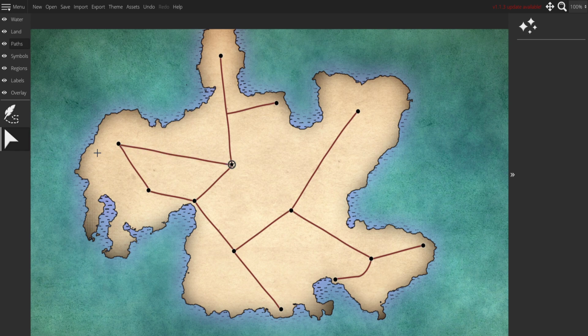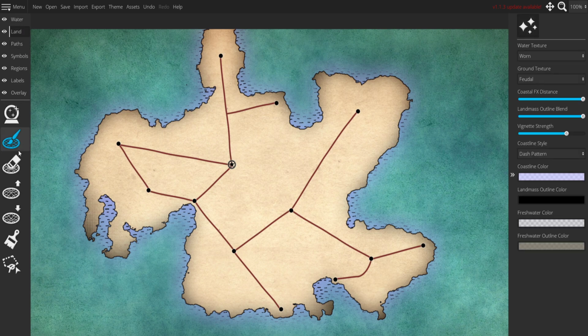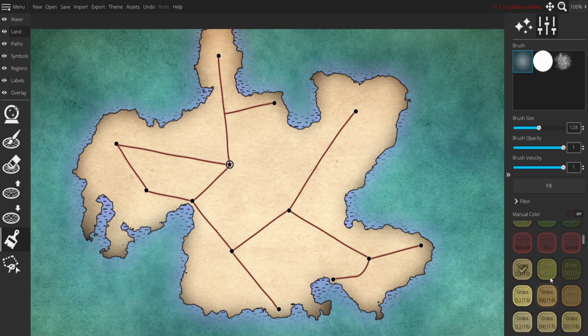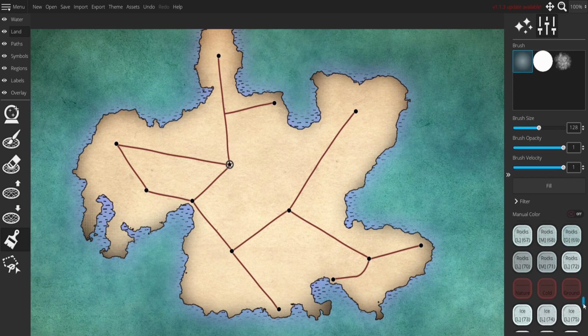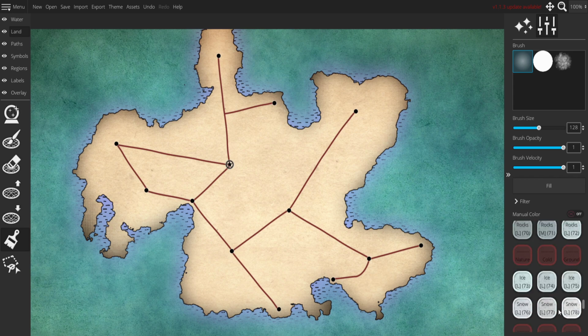Okay, so we've got our roads. We've got all of our cities laid out. So now we're going to go back to the land and add the paintbrush tool. We're going to add color to our map, and I'm going to start with some snow. I think that this area up here is snowing, and I think this area up here we can blend some of that snow in.